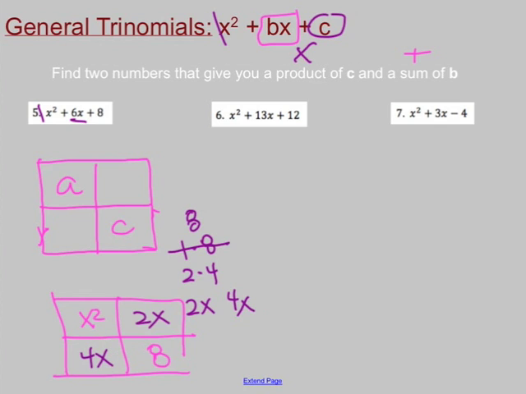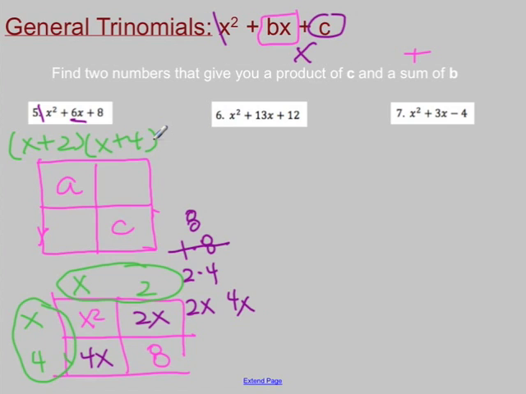Then I would go ahead, and I'm going to do a little GCF work. So I would say, looking up and down, what can I factor? What's my GCF here? I can take out an x. Looking here, I can factor out a 2. If I go this direction, left to right, I can take out an x. And if I look this direction, I can take out a 4. So this is my answers, what's on the top and on the side. So this one factors to x plus 2, x plus 4.